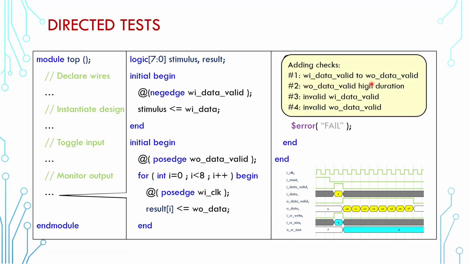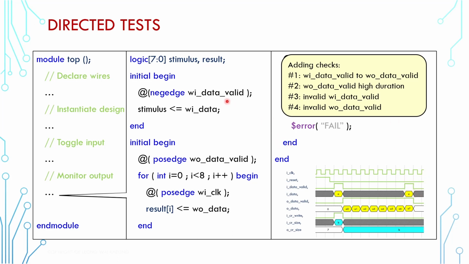For example, once an input valid happens, when does output valid go up? Or what happens if there is an invalid input like this? Is this acceptable? If it is, we have to write tests for it. Else we may have to write a check against it. Also, what happens if output valid goes high even though there is no input valid at all? And then there are corner cases. For example, we can send a new input data at this point where previous output data is at its final bit conversion. We can go on and on.